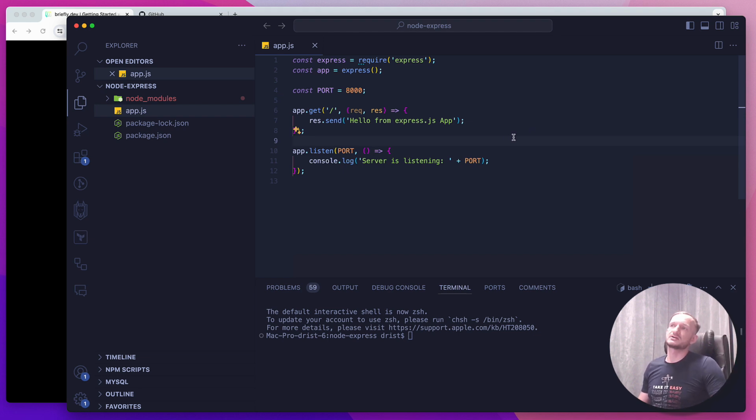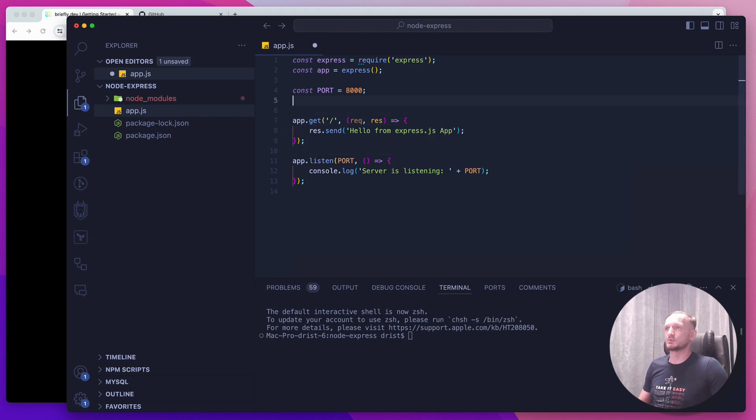So let's talk about middleware. The concept of middleware is to go in between the request and response and change some headers, do some stuff, or create other things on this object, like additions. So let's maybe create a basic one and it will show you what we want to talk about.